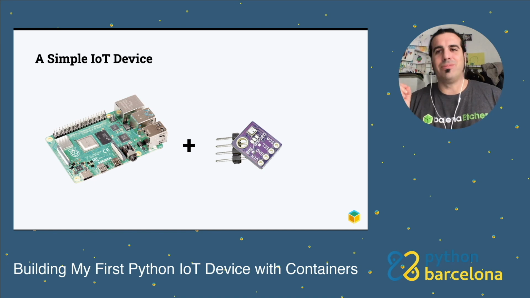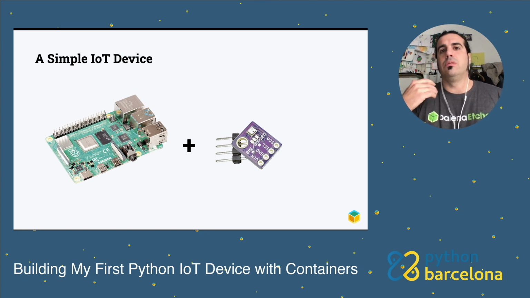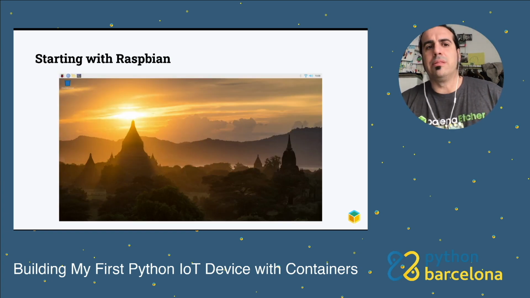I give you some seconds because you will be able to follow me during this talk with a live demo. And even if you don't have a sensor, that's simple. You can do it with a random number, which is what I'm going to do. So let's start with something that is not part of the demo.